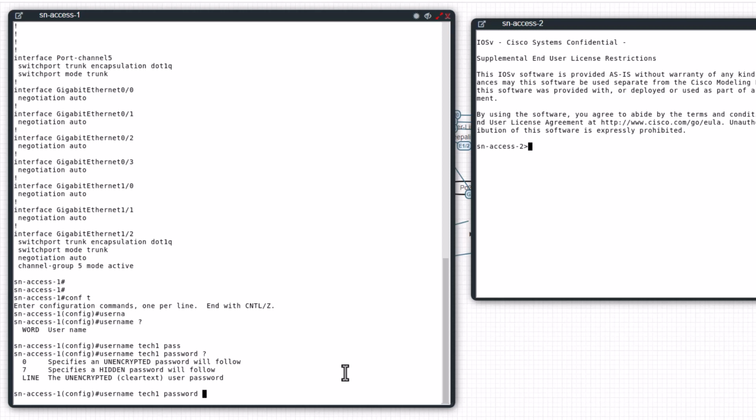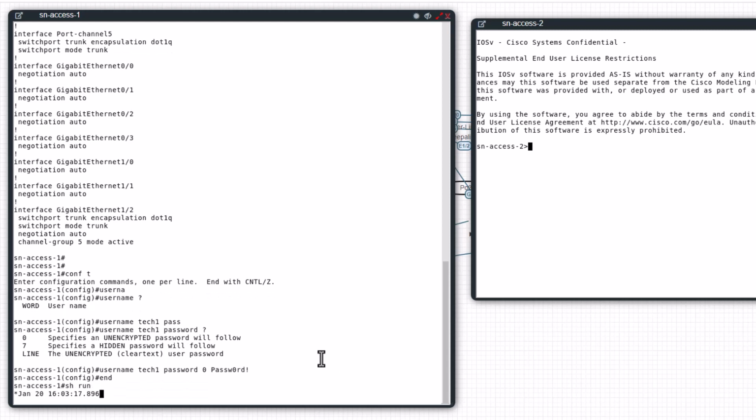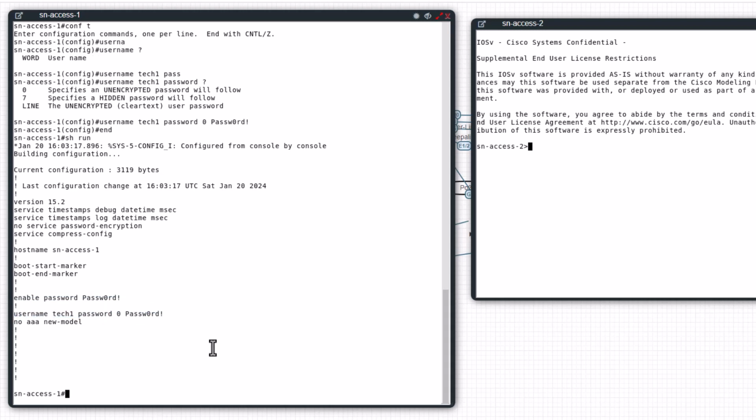So I put 0 this time and do the same password and show run. So now you see here the enable password that we set before, and now you also see username and a password.